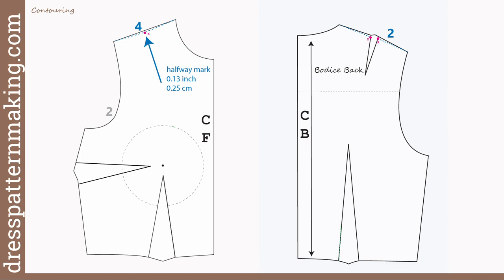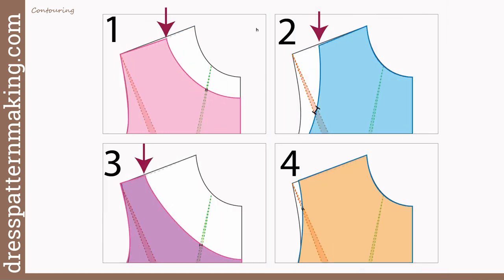So this is a graphic from earlier where I was showing you that where the design line crosses the contour markings, it shows you the gape dart amount. What I didn't point out at that time is that there is also some contouring at the shoulder line. If you look at the maroon arrows, they're pointing to the contouring that is required. Number one and two have a little shaved off the shoulder line. Number three is negligible — just the tiniest bit. And number four doesn't require any shaping.